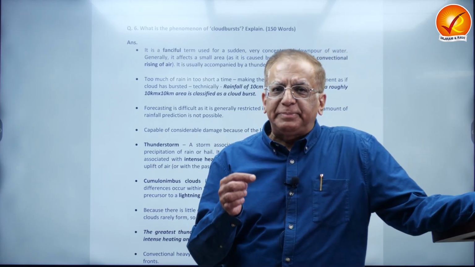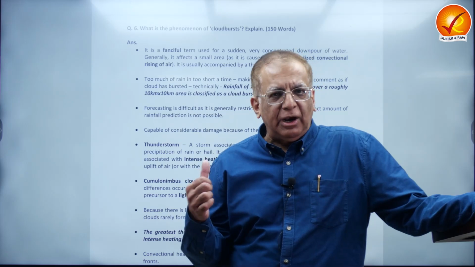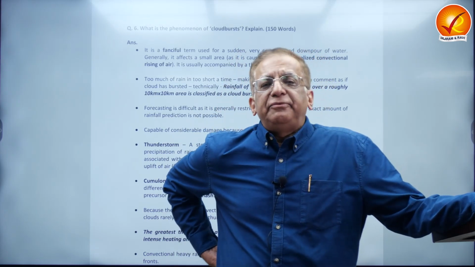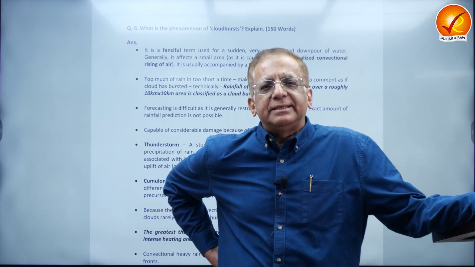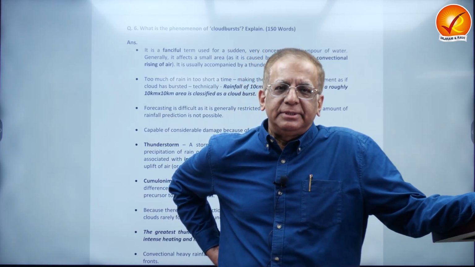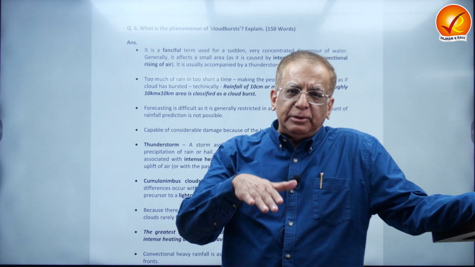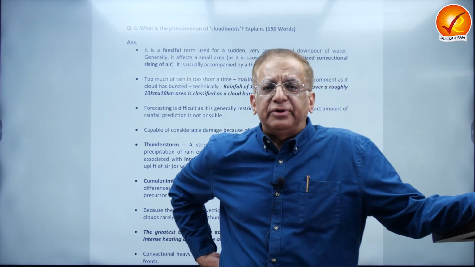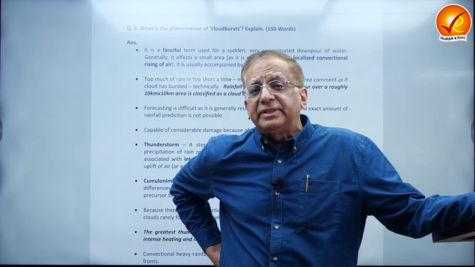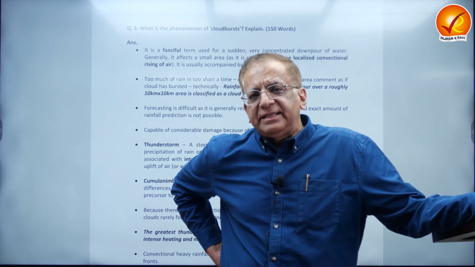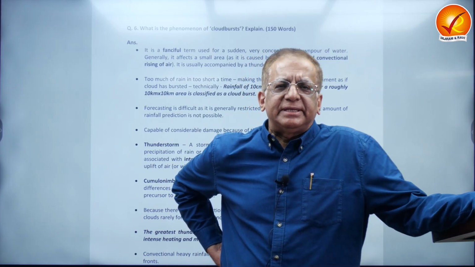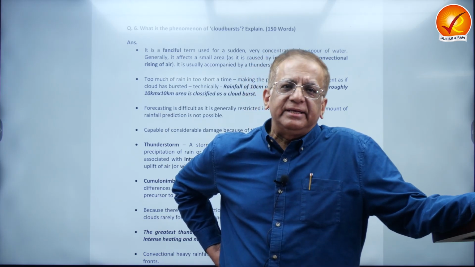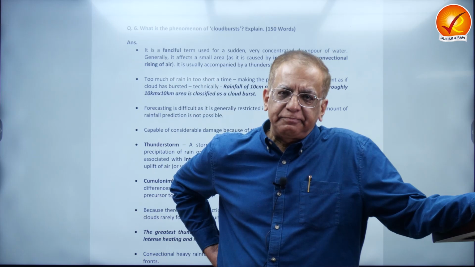And the clouds which are the principal clouds for the cloudbursts are the vertically developed clouds. The best example is the cumulonimbus cloud. These clouds start from very close to the Earth's surface, and they are vertically extended for 13, 14, 15, 16 kilometers, almost covering the whole troposphere. And this big cloud has so much capacity that it can give you rain in one area in just one day, what that area otherwise may not get in one year's time.